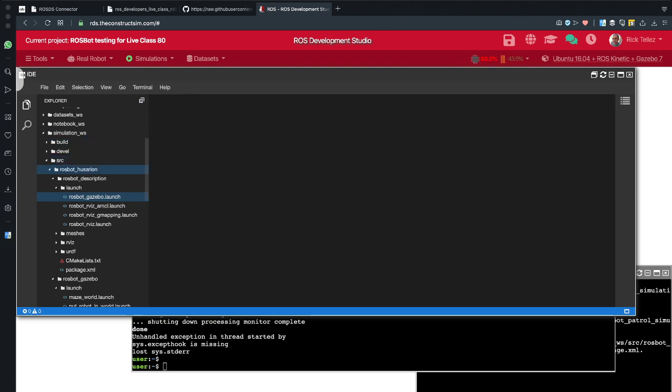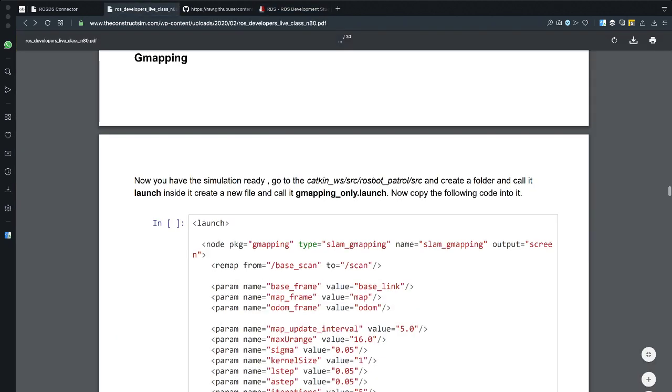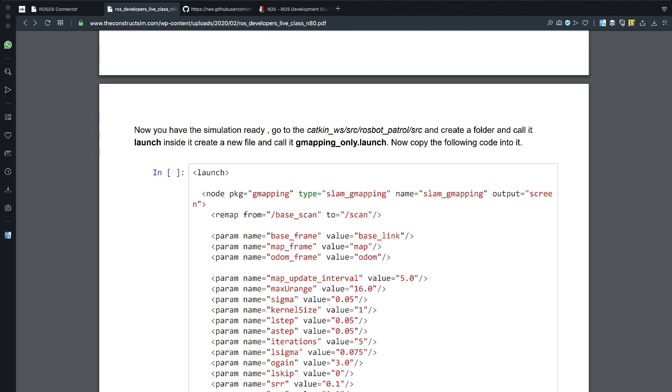And then another thing here is in the ROSbot patrol package that we have created. So we have to create our code here for navigation. And as you are going to see, the code in navigation usually means just to create launch files. Just to create launch files. So it's launch files, configuration files, because the algorithms have been already implemented. So let's start by launching the mapping algorithm.